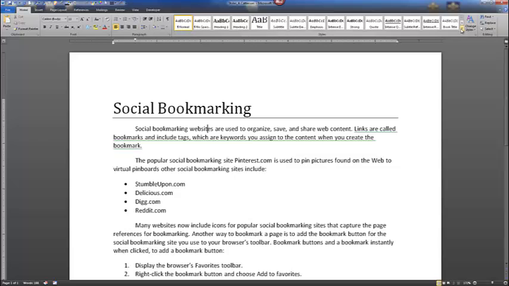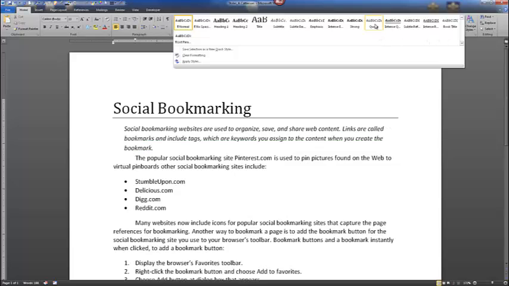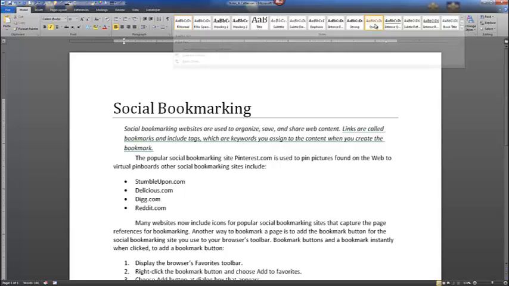You'll see the double chevron on the corner of our styles. By selecting that, you'll see a better list of all of your styles. And there is one called Quote, and that's what we're going to select from the Styles gallery. In the second paragraph, let's highlight the text Pinterest.com.